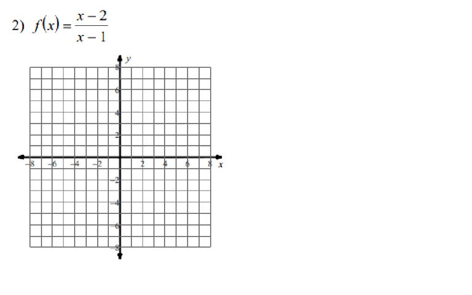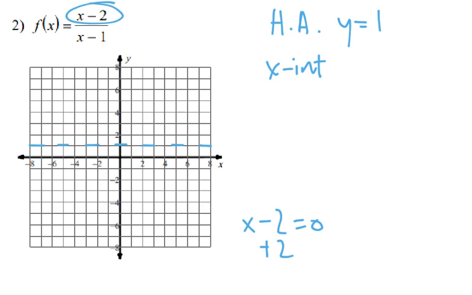Alright, now number 2. This one should be fairly simple. First check the degree, 1 and 1, so coefficients 1 over 1, so the horizontal asymptote is y equals 1. Draw my asymptote. Okay. Now nothing can cancel, so I know there's no holes. So to find the x-intercept, we take the top, set it equal to 0, solve for x. Hopefully you're noticing it's basically just the opposite. So at positive 2, we have an x-intercept.